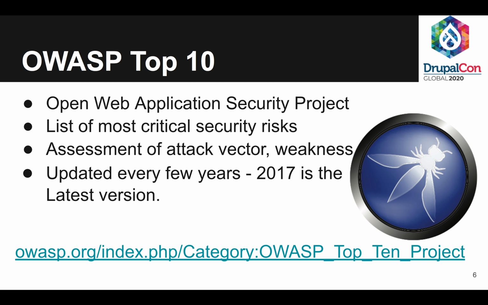Okay, so the main part of this talk is the OWASP top 10. So OWASP is the Open Web Application Security Project. This is a kind of an open source project. They do surveys, discover the most critical security risks that people are experiencing out in the wild. They do assessments of those. They update them every few years. Important to note, they order them in the top 10 by impact, not by frequency. So OWASP top 10 number 1 is the vulnerability that has the highest impact if it occurs to you. It's something that people are experiencing, but it's not necessarily the most common vulnerability.